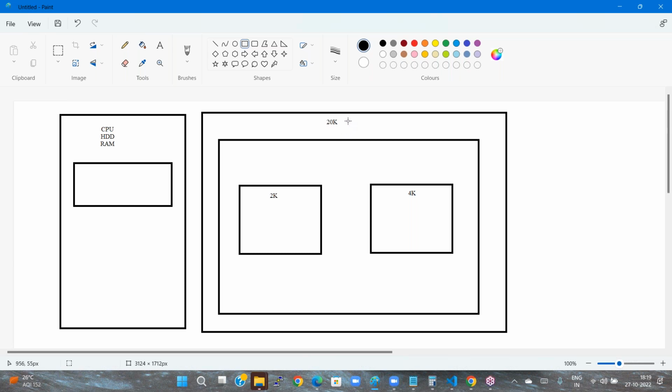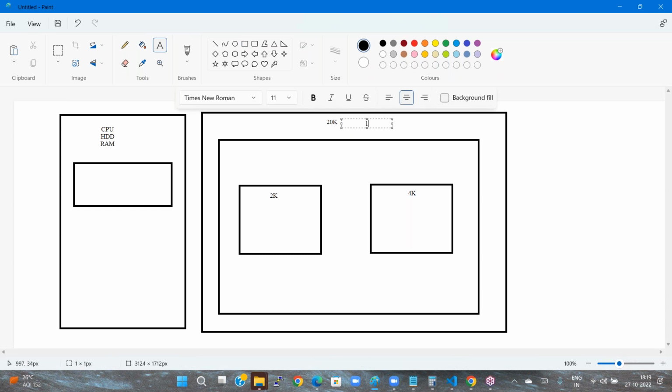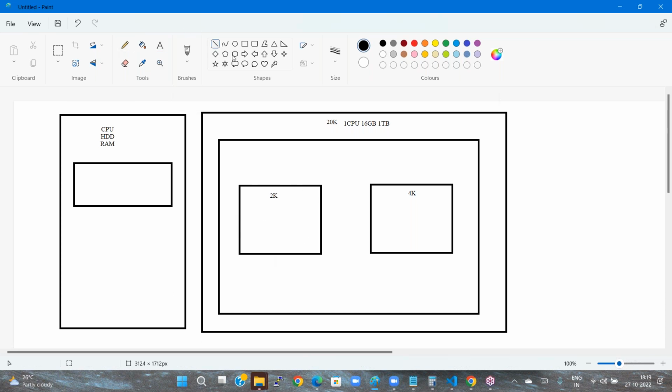In the same manner, for your server also, you will be having the physical resources. The physical resources are one CPU, somewhere like 16 GB of RAM and somewhere like 1 TB of hard disk. Now I am going to install a logical virtual machine, or a logical computer, inside my physical computer. For that, I want to install virtualization software called VMware.